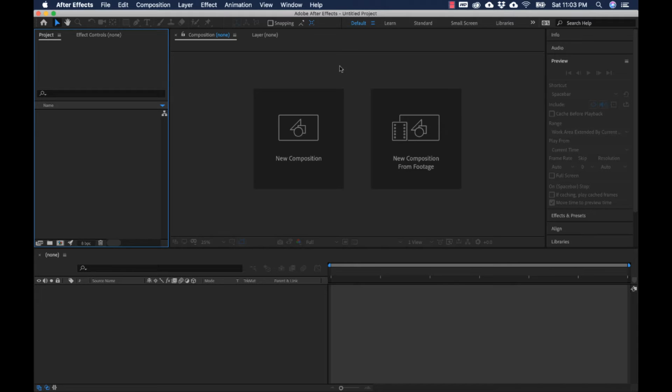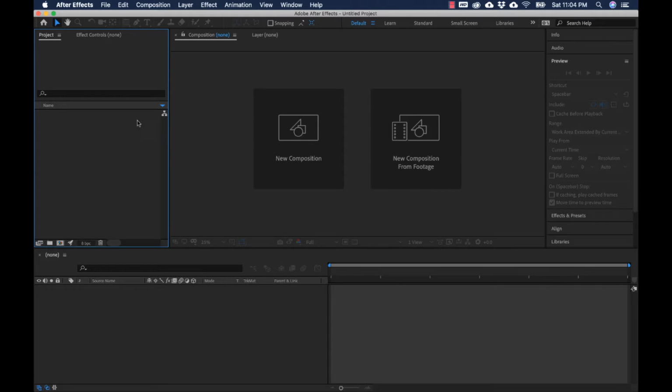You should have a composition panel towards the middle, and this is where we're going to be viewing our footage, our videos, as we're creating them. Right now we don't have anything just yet, other than the option to create a new composition or to create a new composition from footage. At the bottom we're going to have a timeline. On the left side is where we're going to be placing our layers, and on the right is going to be the layers' duration on the timeline, including the timeline itself, which is going to vary depending on our settings in composition.